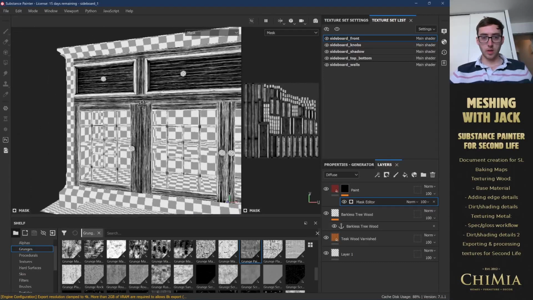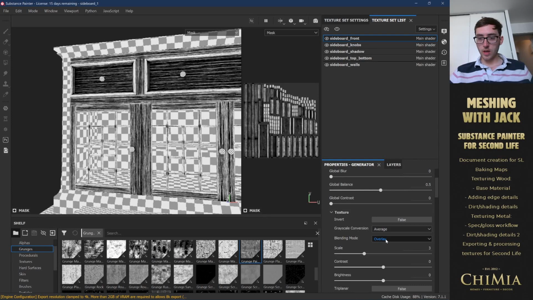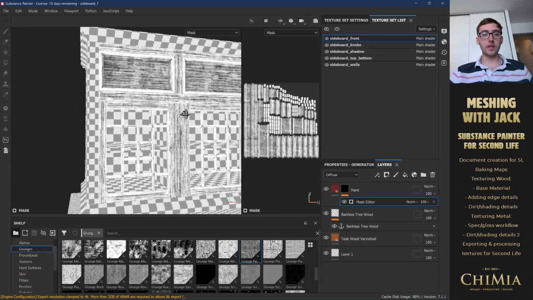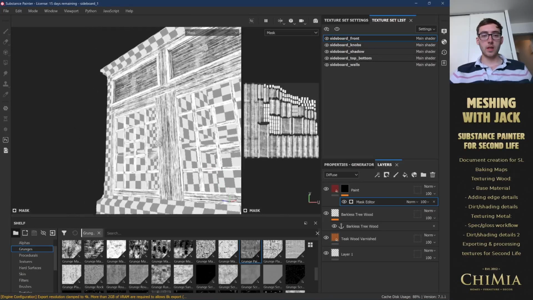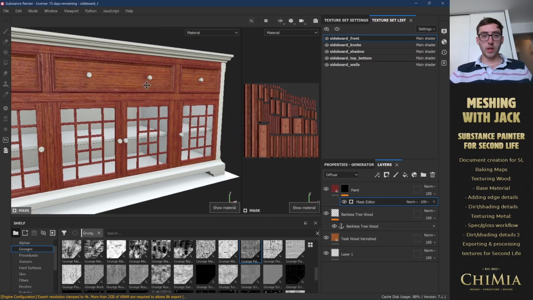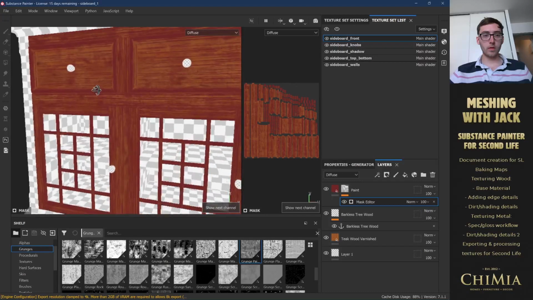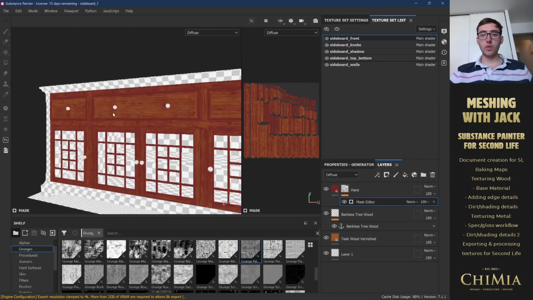So let's see. If we go back to the texture, it's currently on overlay. Let's see how it looks if we do a linear dodge. That's going to add. Okay, yeah, so that's bringing it up a lot more there. Okay, I like the look of that. Okay, let's have a look at the material. Okay, I think this is doing good. We'll have a look at the diffuse. Okay, so it's still a bit too much worn down, but it's getting there.